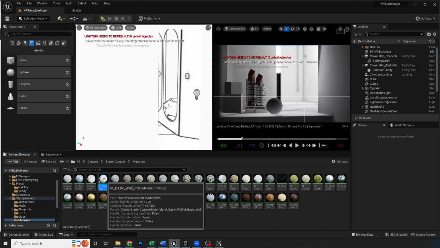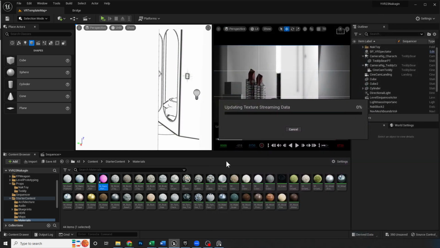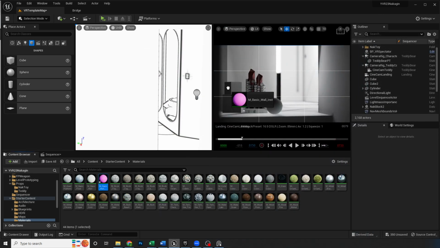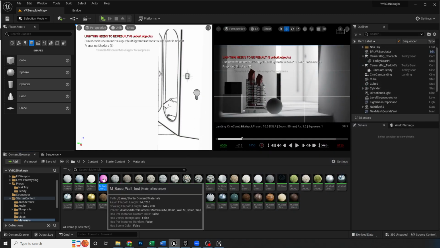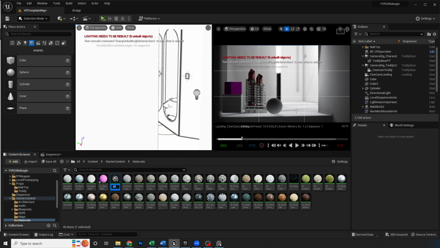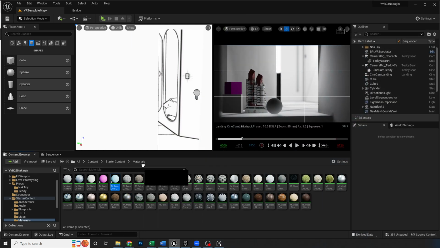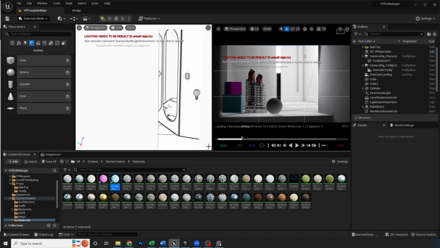This part is not relevant. You don't have to do any of this. You don't have to add materials at all. I'm just doing this to duplicate. I'm just doing this to give myself some visual cues. Imply this is a toy.